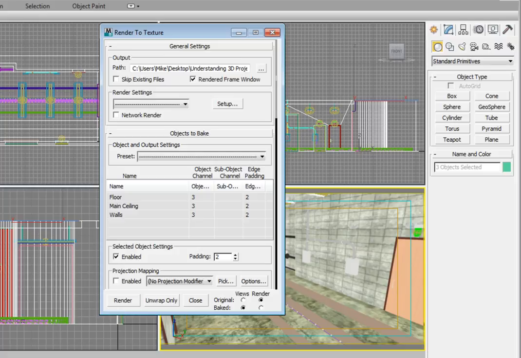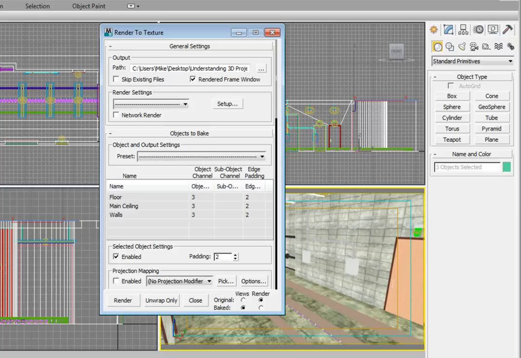The Render Settings area lets you configure the settings you desire for rendering the textures. You can choose from either preset settings or manually configure the settings. Notice that the three objects selected are listed in the objects list. The Objects to Bake rollout lets you set up projection mapping for projecting geometry into the rendered texture. Here you can also set the mapping coordinates and whether you want to use existing coordinates that are already applied to the objects, or if you want 3ds Max to automatically unwrap the objects. We're not going to change anything in this rollout, so we'll keep the default options.